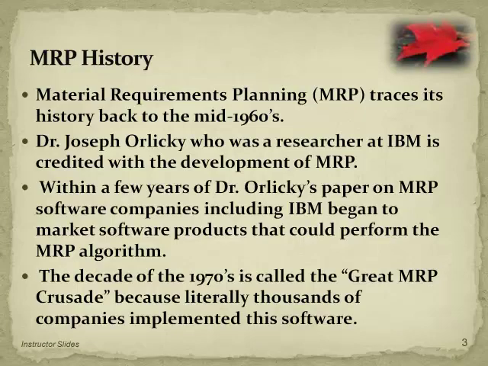From a historical perspective, MRP traces its roots back to the mid-1960s. Dr. Joseph Orlicki, who was a researcher at IBM at the time, is credited with the development of MRP and is generally known as the father of MRP. Dr. Orlicki wrote a very famous book titled Material Requirements Planning.